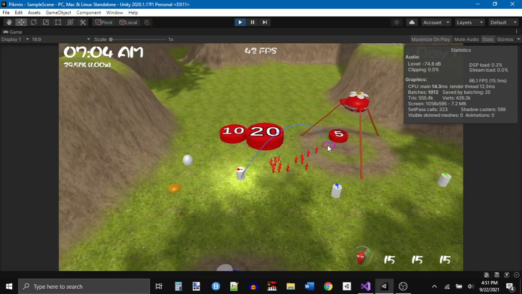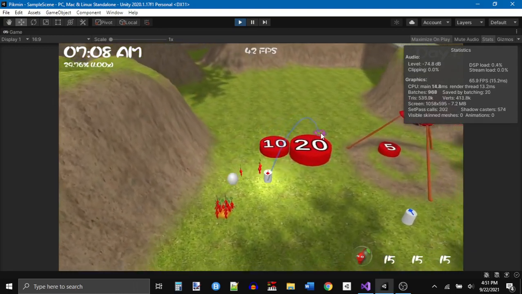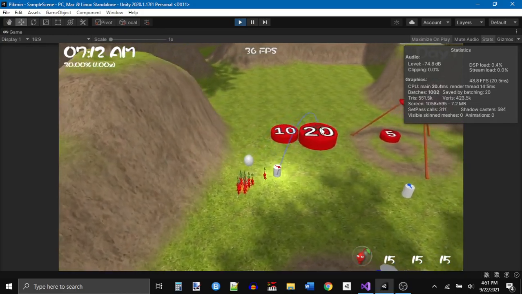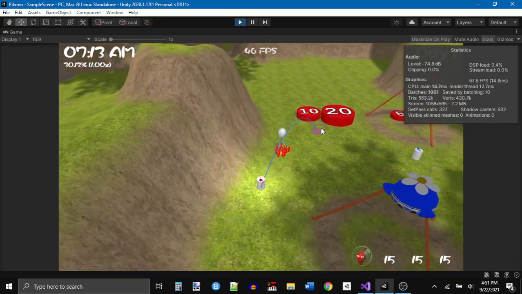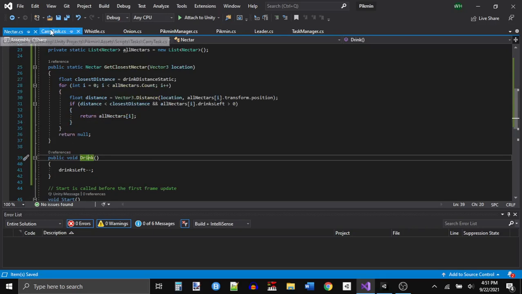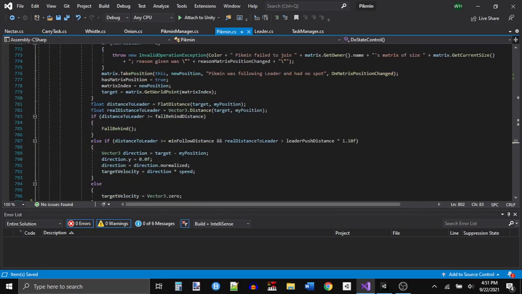So here we go. Let's get some Pikmin on there. They're still going on there. It looks like they're still actually going on there, right? Yeah. Oh, of course, I forgot to call the drink function. I feel kind of silly. So that happens as soon as they reach it.